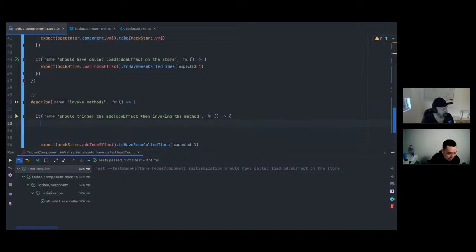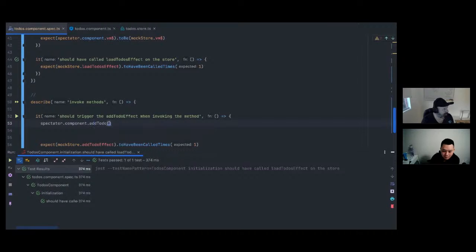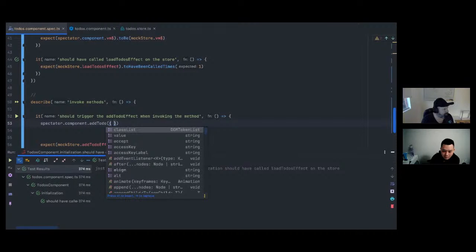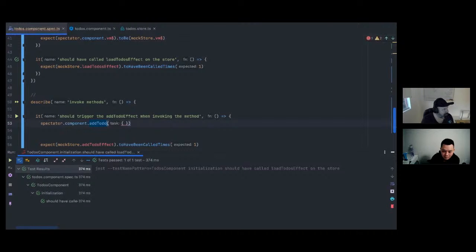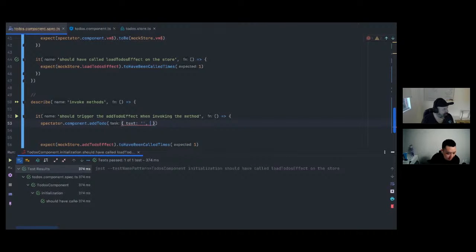So then the action is spectator component dot addTodo and pass in a todo. And quickly look at the shape here. It's a task, so I think we have a text. And well, let's quickly check how this is implemented.